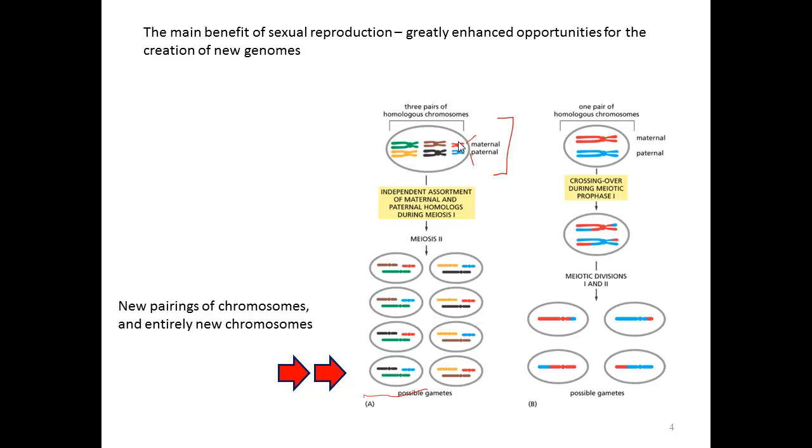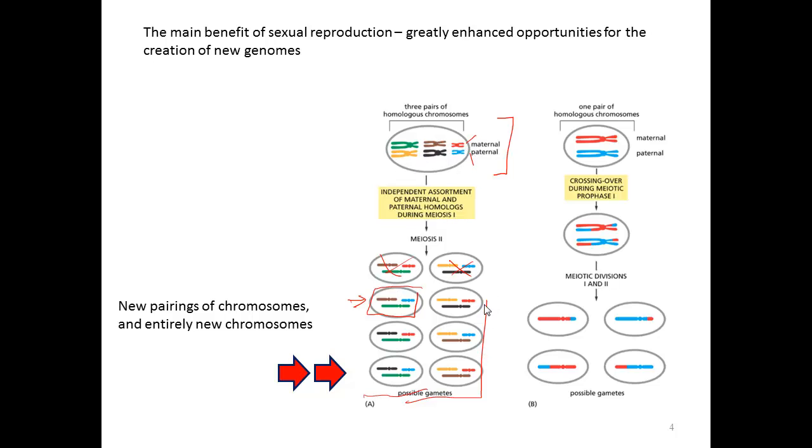There are slight differences between the 2 chromosomes because your mother and father have slightly different genetic characteristics. So then after undergoing meiosis, let's look for instance at this cell here. The brown chromosome and the green chromosome come from the mother, but the blue chromosome comes from the father. So this is a cell with a completely new genome. The same is true for each of these other 6. You can ignore these first 2, which are recapitulations of maternal and paternal chromosomes, and that wouldn't actually happen in real life.